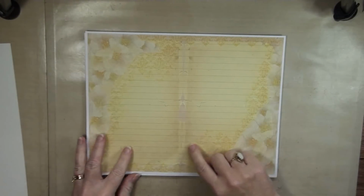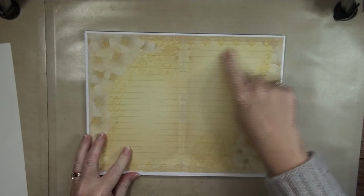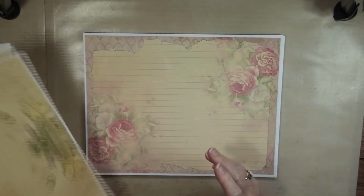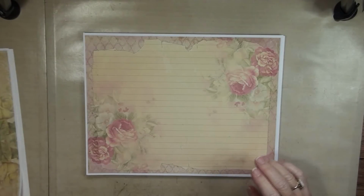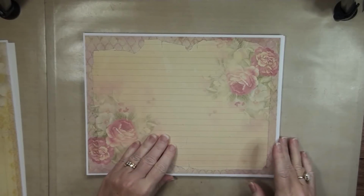The difference being there is a seam in this one. So there's definitely a journal area, whereas this, you can see there's no seam in this one. So it's a little different. But like I said, you can add it as a sixth page if you want. There are 10 in total, and then I did 2 journal pages.